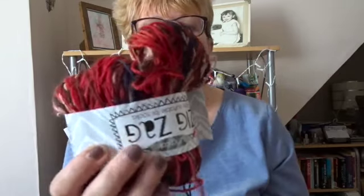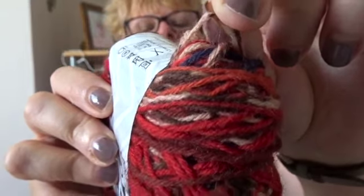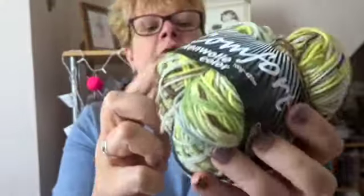So she also swapped 2 other colours with me, which are these 2 here. One of them is a King Cole zigzag, which is this one with lovely deep reds and oranges, and I think I'm going to see if I can find some of this pinky colour to use as contrast toes and heels. And she also gifted me this one here. I've not used this one before, made in Germany, but lovely greens and browns, and I can use the cream again for these. So I should be knitting up 2 more pairs of vanilla socks with these, ready for the winter. So that was just some swaps that I did.